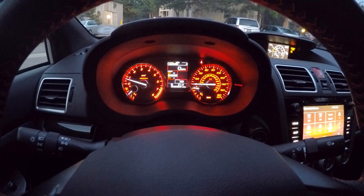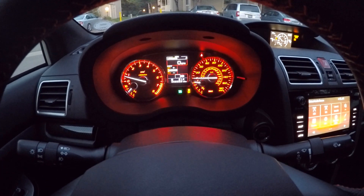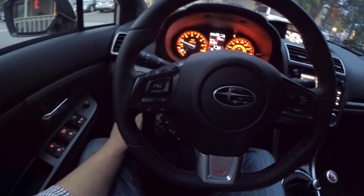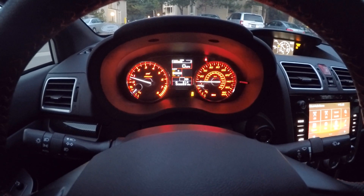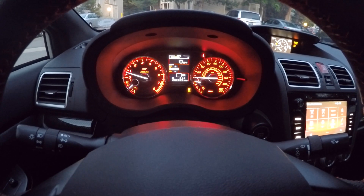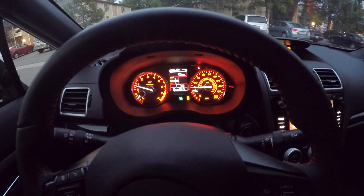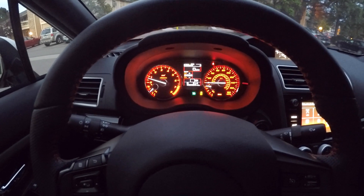If I just push the button, now I see traction control off and track mode. I know what you're thinking — what is track mode when it's illuminated? Track mode essentially raises the threshold at which the car will intervene with its assists. So if you want to push the car and have a little bit more fun but not as much computer assistance, you want to be in track mode. Most people don't mess with it. I don't think you really need to — let the car sensors do what they do and help you out.